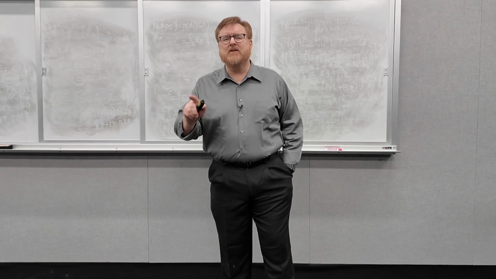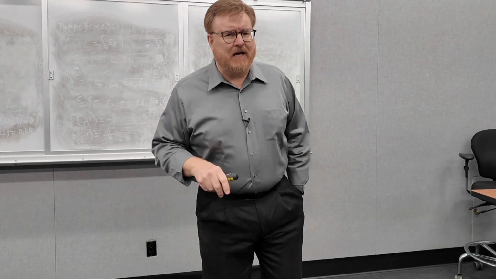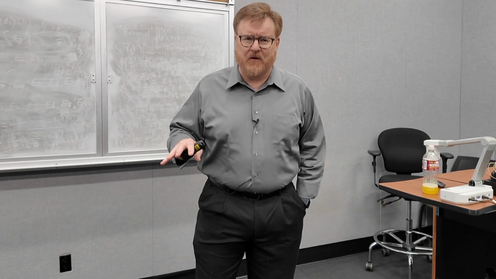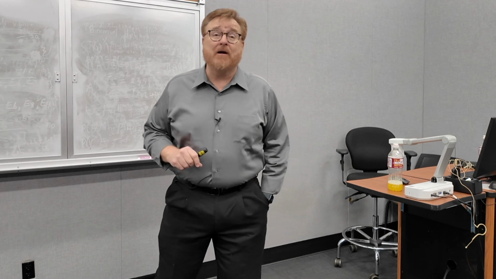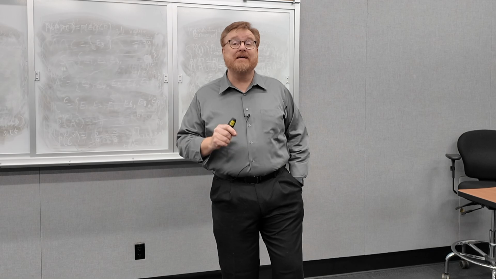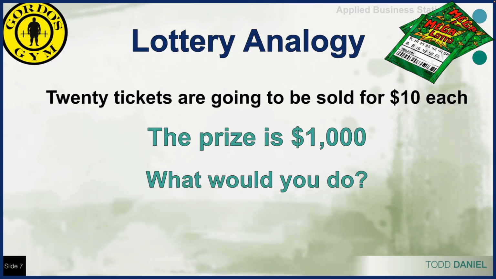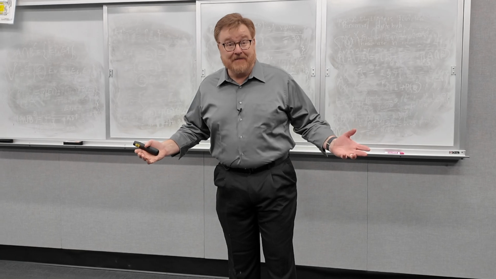Well, let me give you an analogy. Let's say that I'm doing a lottery. It's a very special lottery. Typically, a lottery is a tax on people that are bad at math. But this lottery is pretty cool, because I'm going to be offering a prize of $1,000, and I'm only selling 20 tickets at $10 a piece. Given that setup, what would you do? You buy all of the tickets. If you have all of the tickets, you're guaranteed to win.